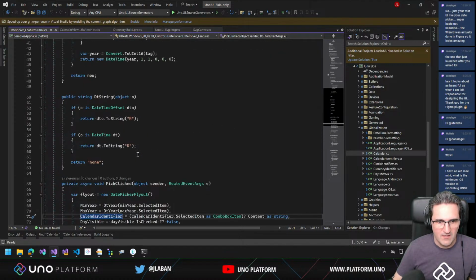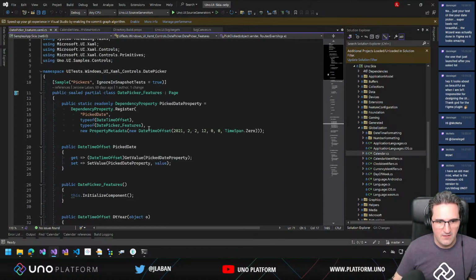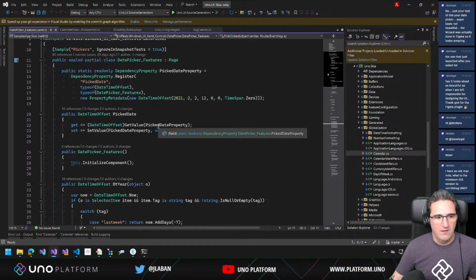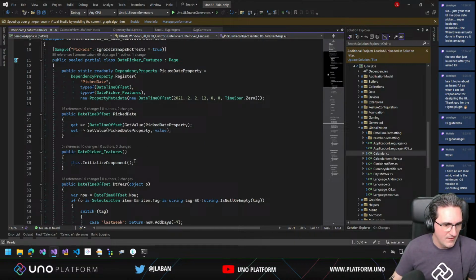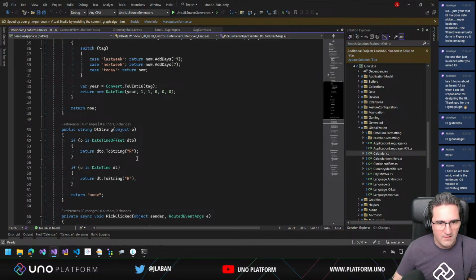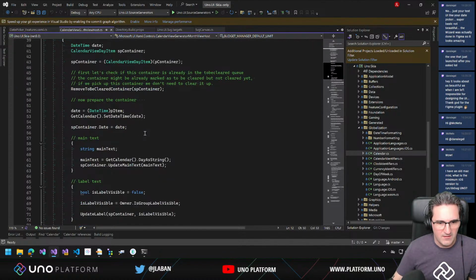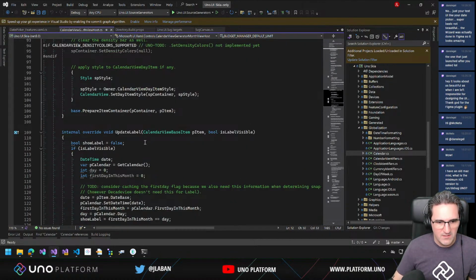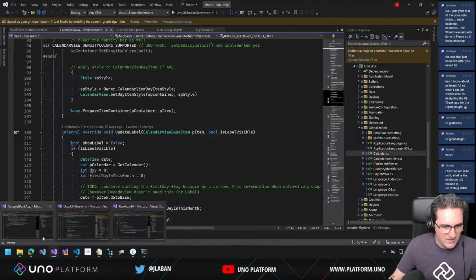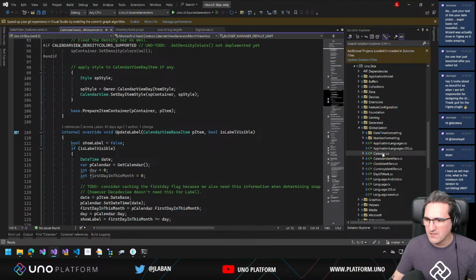So we have the calendar identifier. No, that's not the one. Wow. Calendar date view item, calendar date. Why is it? It's completely abstract. So maybe there's another one somewhere that I missed.